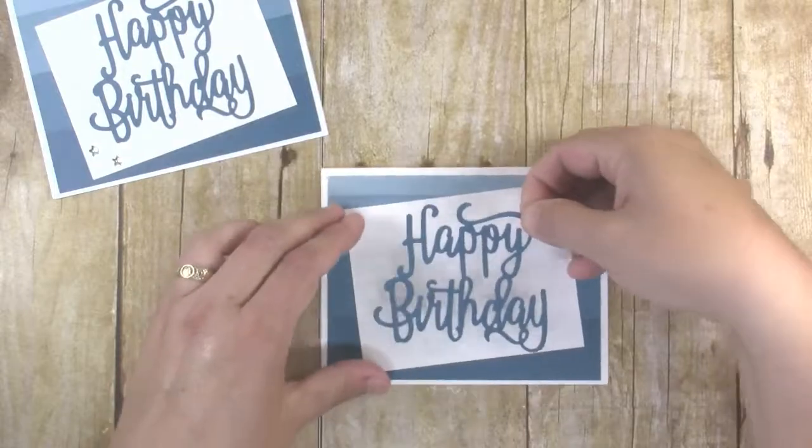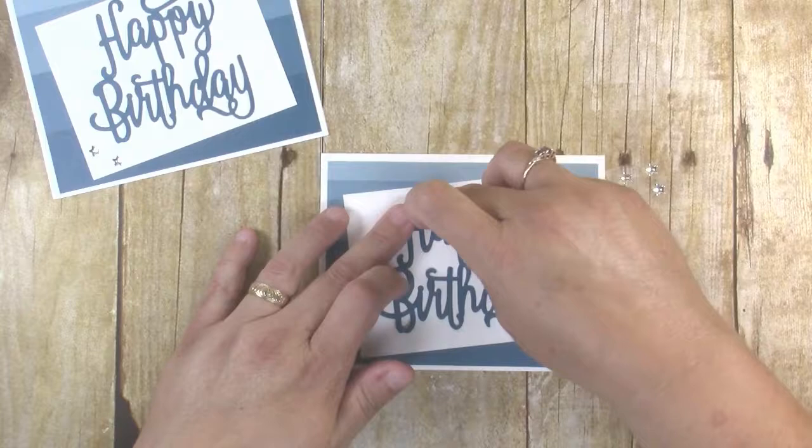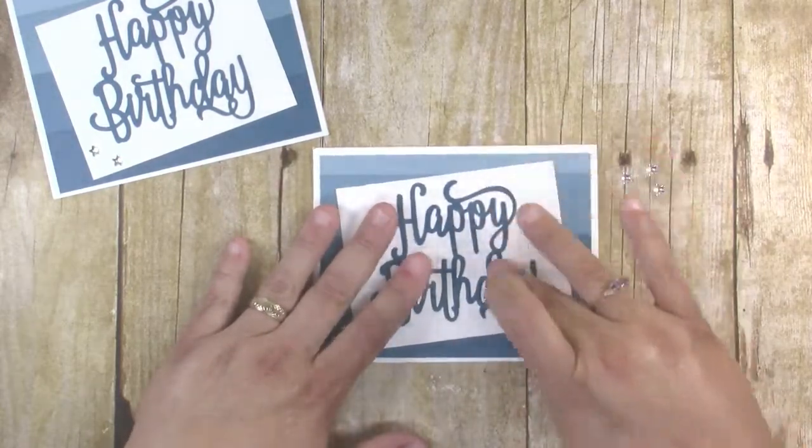So after you've got all your glue added, just stick the Happy Birthday down on your card and press it to make sure it seals.